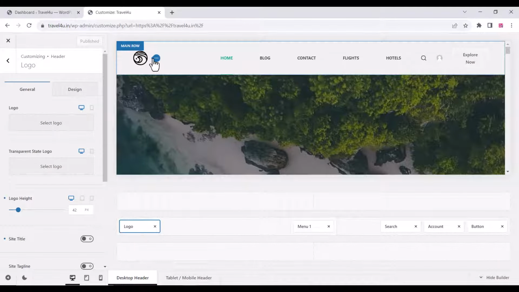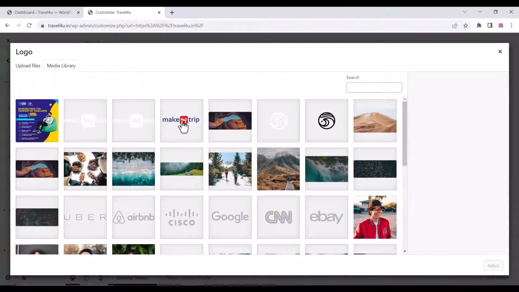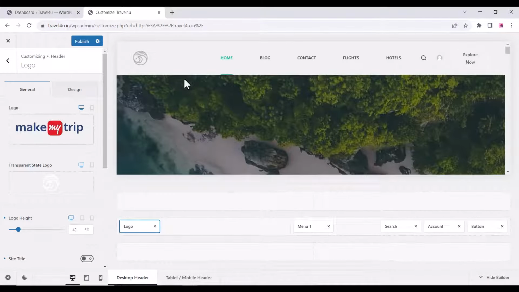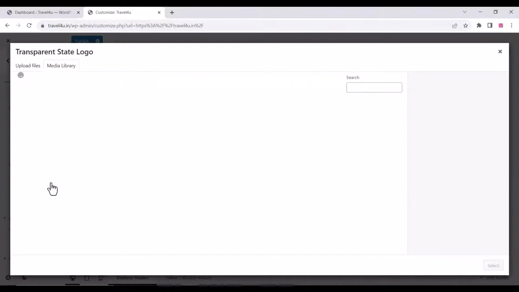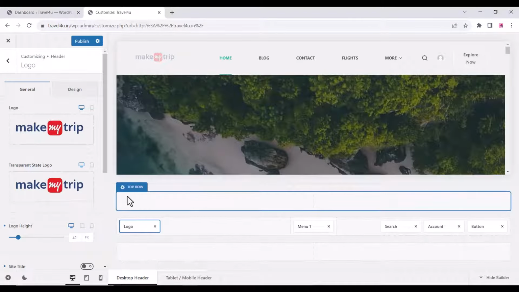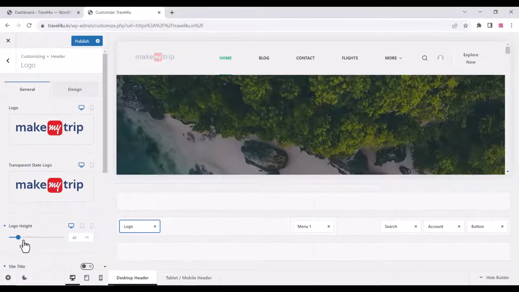Here you can change the logo. Select the logo here as you are seeing in the video, and you can upload a transparent logo. You can adjust the logo height. You can choose the menu here.